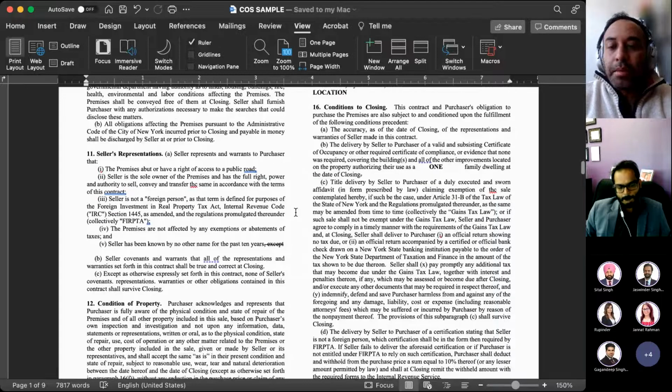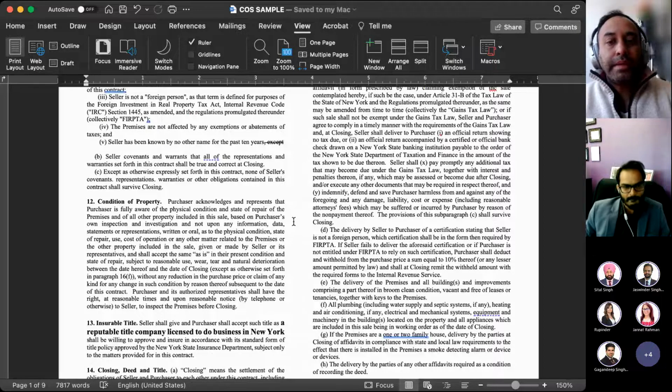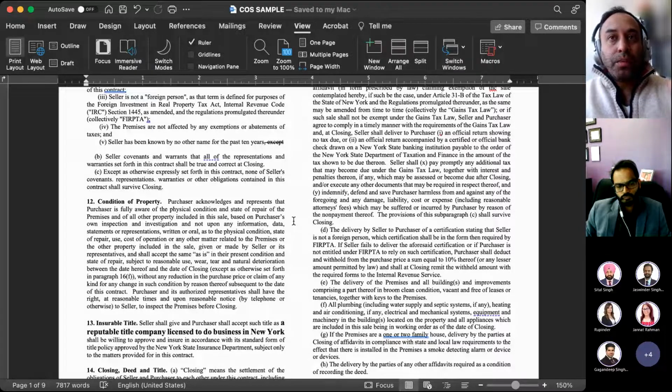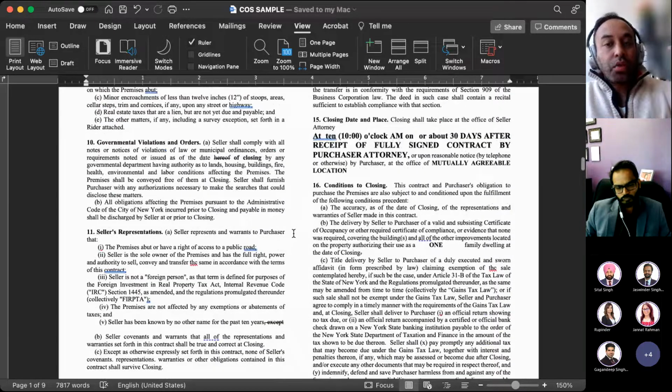Condition of property, again, just anything in the physical condition of the property. Are they taking it subject to any damage that people are aware of? Generally, when it's as is, what exists at the time of contract is the same thing that the buyer's getting at closing. So if there's a broken window, it's a broken window that's going to be there at closing, right? So you just want to be sure, especially when representing a buyer, that they're aware of what exactly they're getting at closing. Nothing more, nothing less than what it is at the time they sign the contract.